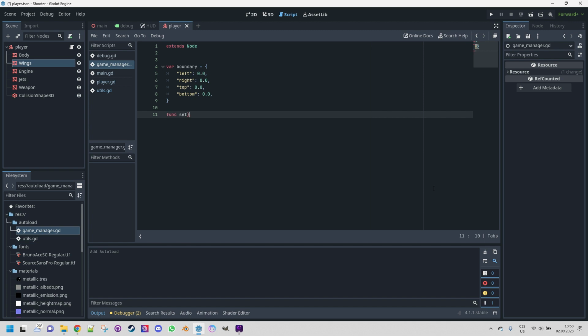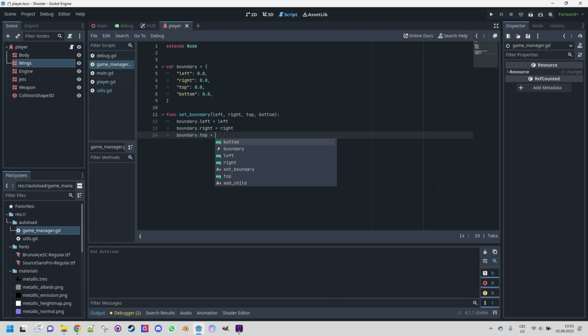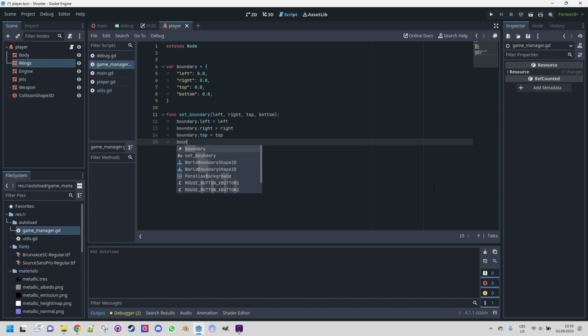Func set_boundary. Yeah, nothing unusual here. We're just assigning the initial values to the boundary structure.